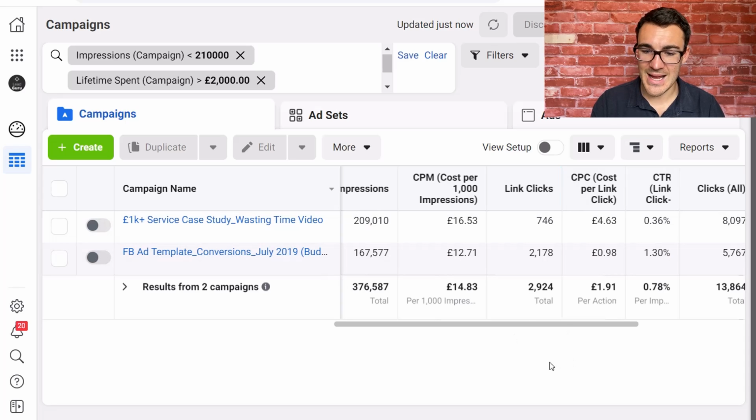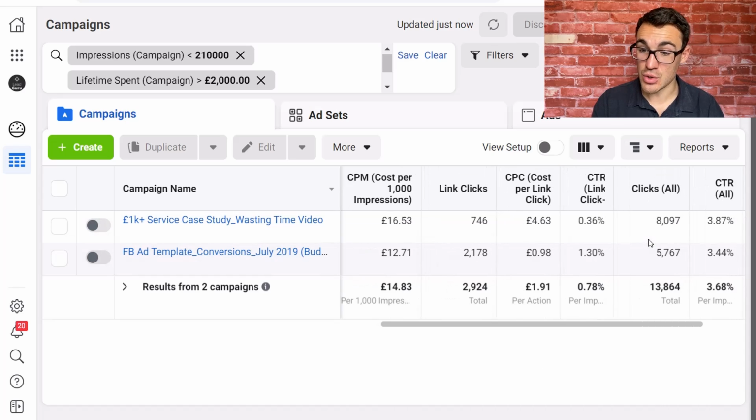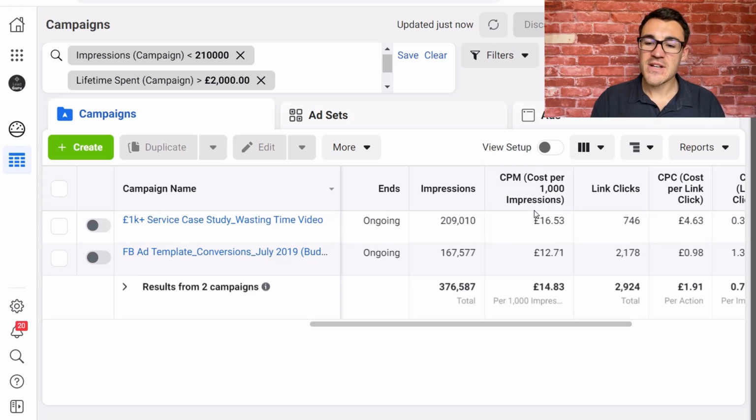So we've got performance and clicks here, which shows you all this data, which is what I'm going to show you here. So the first thing I'm going to take a look at is CPM, cost per 1,000 impressions. How expensive is that? So basically, how much are you paying to reach, well, not reach 1,000 people. There's quite a clear distinction here. Your reach is your 1,000 people. This is 1,000 impressions. So if on average someone sees your ad twice within those 1,000 impressions, well, then you've actually reached 500 people. Hopefully that makes sense. Anyway, CPMs for this top one are £16.53 and CPMs for this bottom one are £12.71.